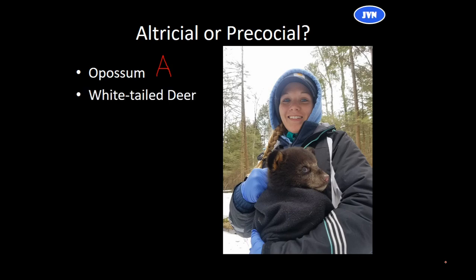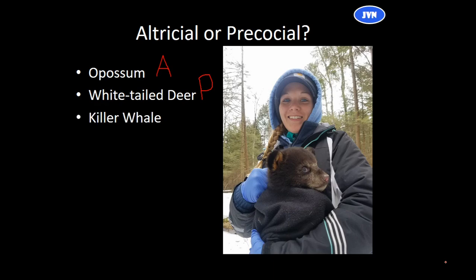White-tailed deer. Well, if our only choice is altricial or precocial, I've got to go with precocial on this one, because white-tailed deer are able to run from a predator right away. Not that that's their first strategy. They really try to hide because they can't run very fast, but they definitely are mobile. They're fully furred. They've got that brown fur with the white spots on it, and their eyes are certainly open. I think all of the hoof stock, all of the animals that have hooves everywhere in the world, are probably precocial. Not that I know of every single species, but that would be my guess.